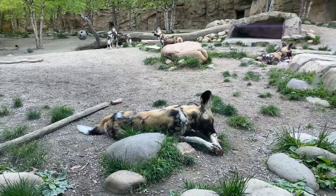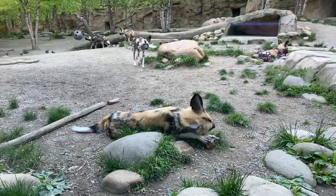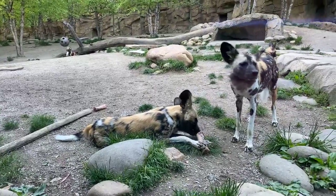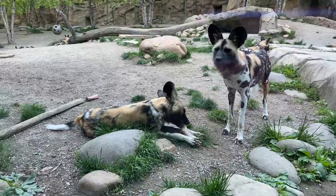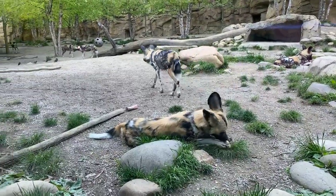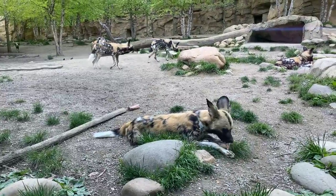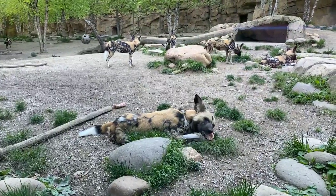That goes right into Chloe's question — do they have predators? Yes, in the sense that it's not a predator who's going to kill and eat them. Unfortunately, lions like to kill these guys for fun. They're a competitor for resources and so lions will try to actually eliminate them — they'll try to find where the dens are if there are pups. But the dogs are resourceful; they already have a plan for their next den site, so if there are lions in the area they grab pups and move them. Hyenas are more of a competition thing — hyenas will try to steal their food, and the dogs try to guard it, but hyenas are very large and strong, so the dogs usually just give up and walk away.